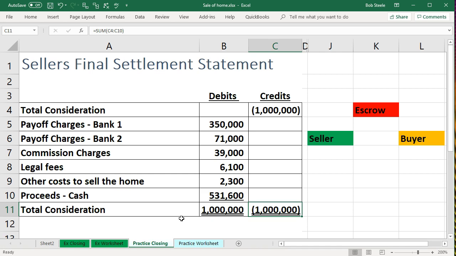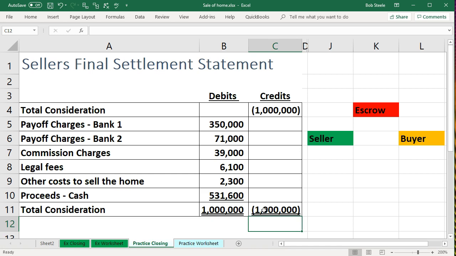So let's first take this statement. And what you want to do, I would actually put it into Excel, just like we've done. This is actually an Excel statement. You'd probably get some other statement. I would take it and put it exactly into Excel like this, whatever format it shows on the escrow statement. Add them up, sum up the two columns so we have something to deal with, and use this fact that it's in balance, and then go through each of these things and say, okay, which of these things are going to be part of basically selling expenses or part of the calculation, and which are not.